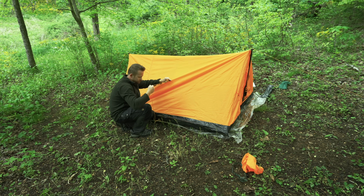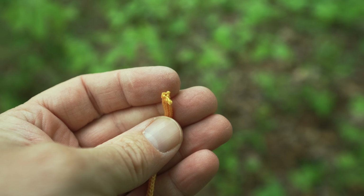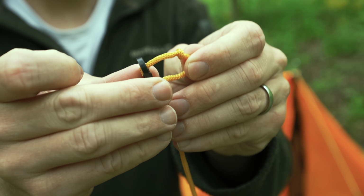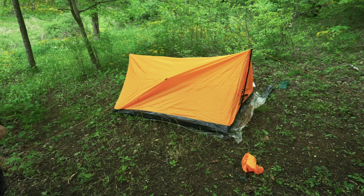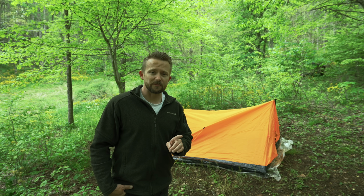When it comes to these guylines, folks, these are super cheap. The material itself has been cut, but not singed, so the material is actually coming apart. With these adjusters here, you can't even use them the right way because they simply pull out. They are absolutely worthless. The guylines are problem number one.